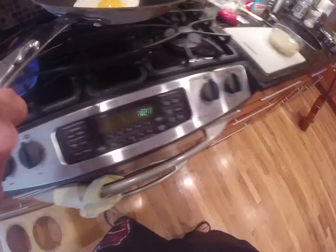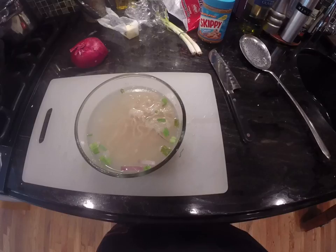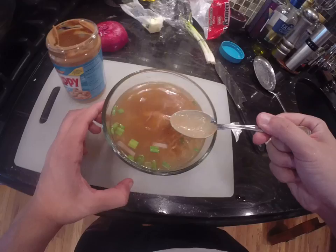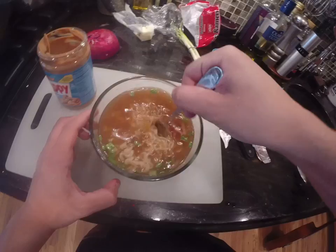When your egg looks like this, you want to take it out, because it's going to finish the rest of the way in the soup. I'm going to leave it there quickly because I want to mix the beef flavoring in first. Put your flavoring in. Now a lot of people don't like mixing peanut butter and eggs — I don't care, it's double protein and I think it tastes pretty good. The way you mix in your peanut butter is just take a scoop with a spoon, put it right in the hot broth, and the hot broth will melt the peanut butter off your spoon. Then stir it — short little concise stirs back and forth, because if you stir all around it's going to slosh. Just enough to whisk it.